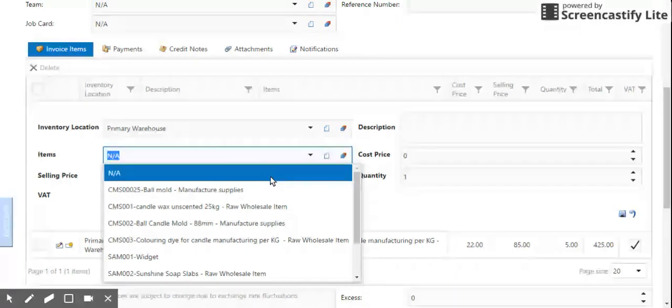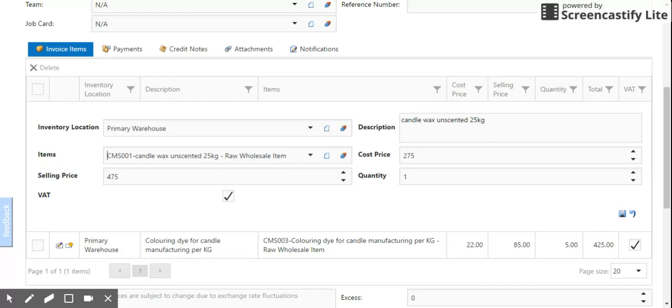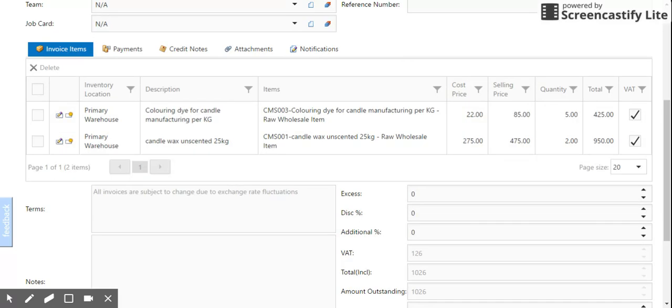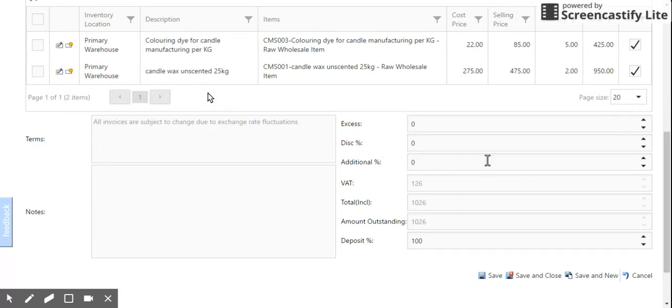And let's see, we're going to add some candle wax unscented, a wholesale item, and then all of the information that's in inventory about this particular item gets pulled through. The client wants 50 kilos, so we'll put in 2 units and we'll click save. This is all the client needs. Obviously, you can just keep adding items as you need to and creating new inventory items from within the invoice, as I mentioned previously.